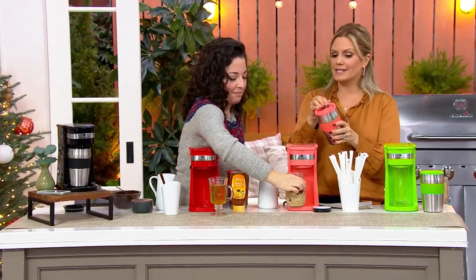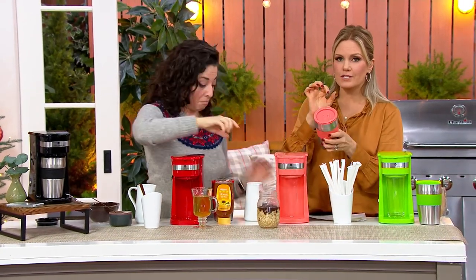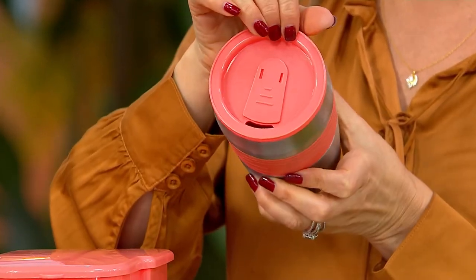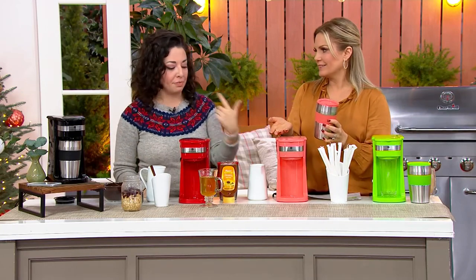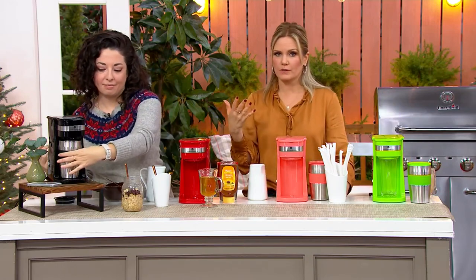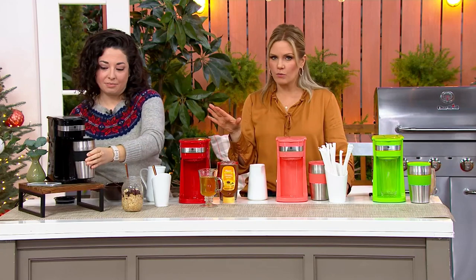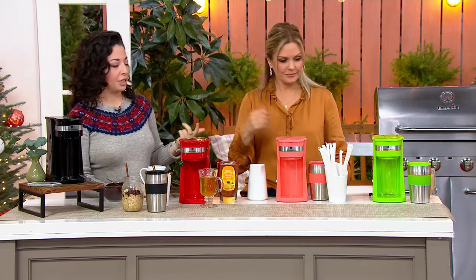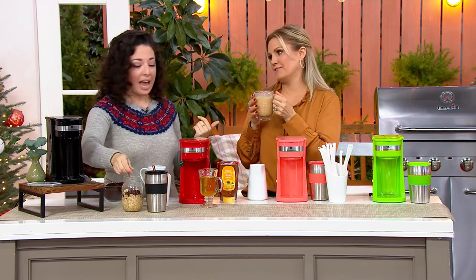It matches — it's got the top, you open up and there's a little sip spout, then you can close it again. This is stainless steel, so it's like you're not even paying for the tumbler and you're getting a coffee maker — one or the other would cost you the price of the two combined right here. We already have another cup of coffee, and that took minutes. Or you like it one way and somebody else likes it another way and you don't want to brew a whole pot. Those single-serve machines are expensive to buy, and then you have to buy the pods — and they create a lot of waste. In the time it took us to go through the remaining colors, we made another cup of coffee and breakfast.